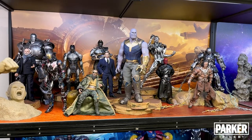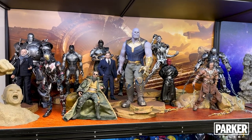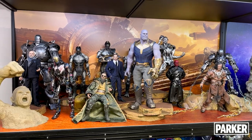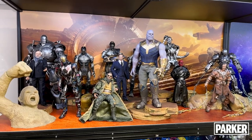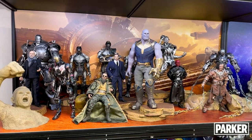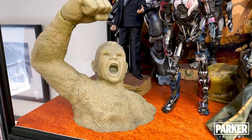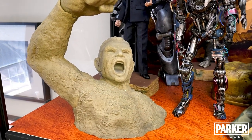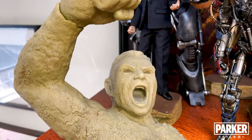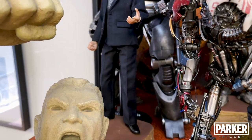The next case in my collection houses the majority of my villains from the MCU, and while there are a lot of figures in this display, I do wish Hot Toys would give us more villains from these films. This case and the remaining two are custom sizes, and even though they're just shy of 60 inches wide, I do wish I had gotten them a little bigger, because as every collector knows, you can run out of room quickly. Maybe Thanos was onto something. First up is the Sandman diorama base from the Tobey Maguire Spider-Man 3 release. I know he's not a part of the MCU, but I hope he will be, and this figure is going to be moving into my Spider-Man display that I'm currently working on.